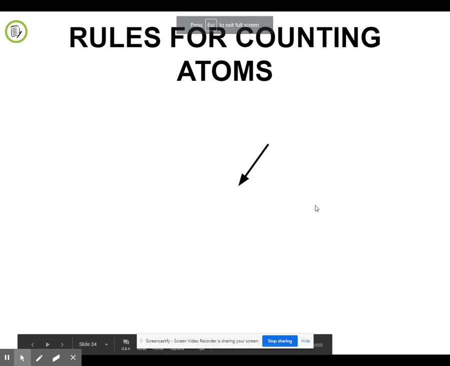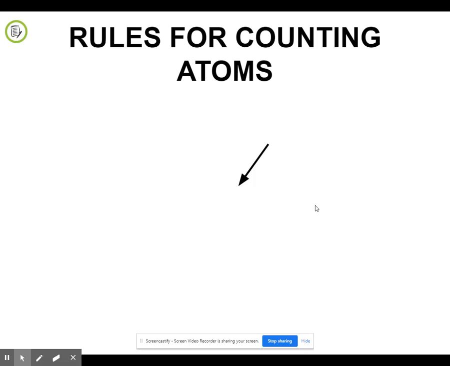In this next video, I'm going to encourage you to get out a piece of paper or your journal and copy some of this stuff down. Okay, so now we've seen the difference between an element and a compound. Now what we're going to do is count atoms in the compound. We know that elements are made up of atoms. When these elements come together, they create compounds.